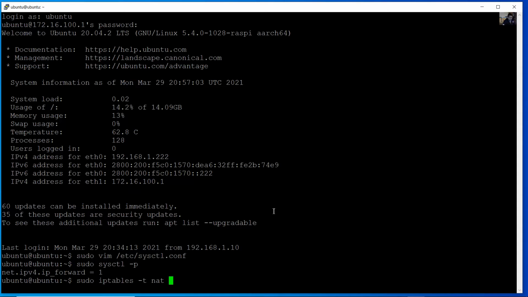Okay, now the action is POSTROUTING. Okay, case sensitive. The output interface is your interface connected to WAN, the interface connected to internet, Ethernet 0. Okay.